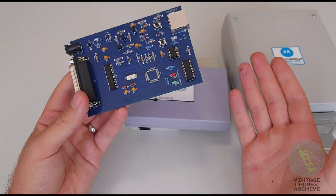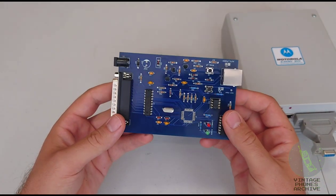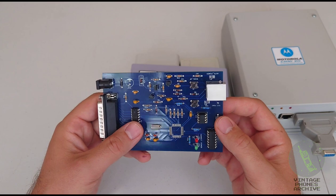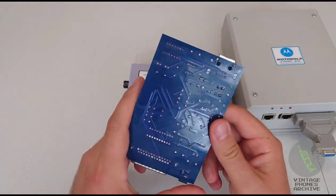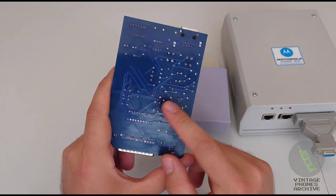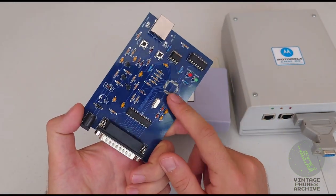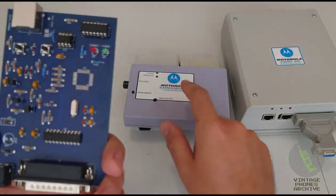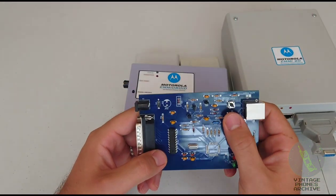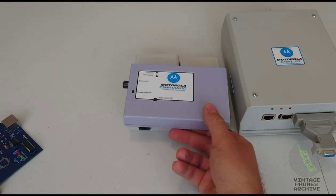It arrived, but it didn't work. So obviously there were some mistakes on the project. It took me 2 weeks to debug this board. I can see I've done some corrections here. Replace the chip. See, it's missing from here because now it's in there. But yeah, I made the board work.